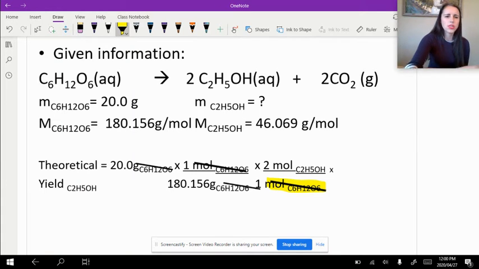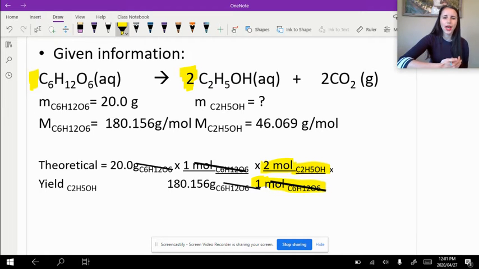And for my molar ratio, I'm going to take a look at what number I have in front of glucose. There's no number written, so we assume it's a 1. On the top part, I have the second part of my ratio, and that's going to be moles of ethanol. If I take a look in front of my molar ratio here, I see 2 moles of ethanol. So I've canceled out moles of glucose, that's good, but I still have moles of ethanol left, which is also not in my final answer.